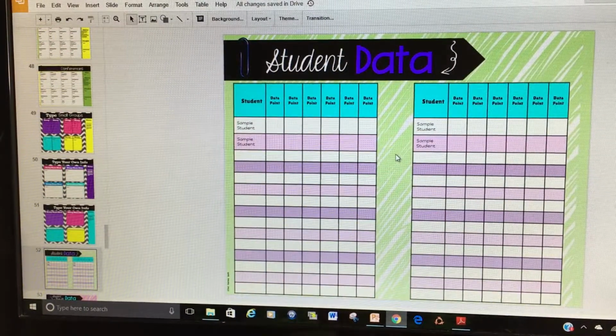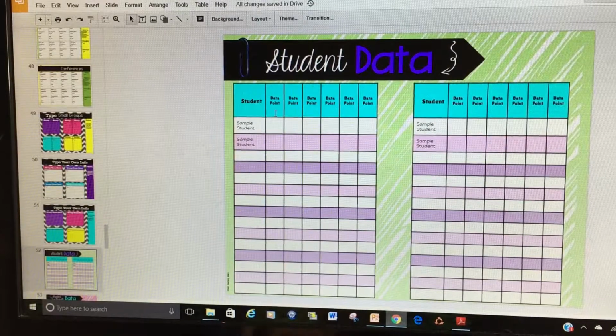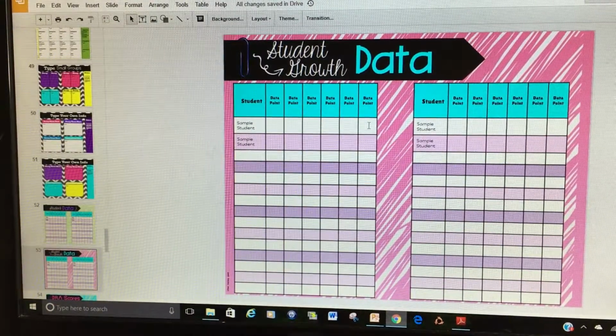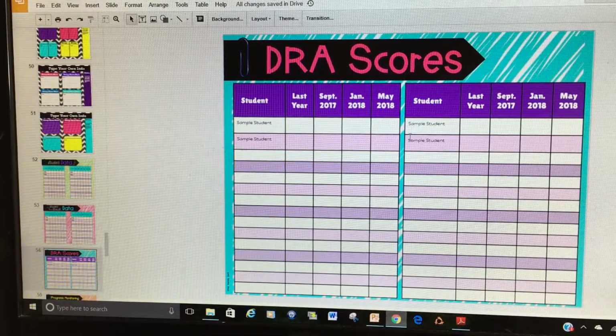So now we're getting into the data portion. This is just a place where you can record data. I was visualizing this as kind of like pre and post test data for maybe different subjects, so you can put that in to keep track. This is student growth data. For example, at my school, we have growth data we have to collect over the year, so I would just keep this all together. I like to have my kids all together so I can see it. And again, I can share this with my principal if I need to.